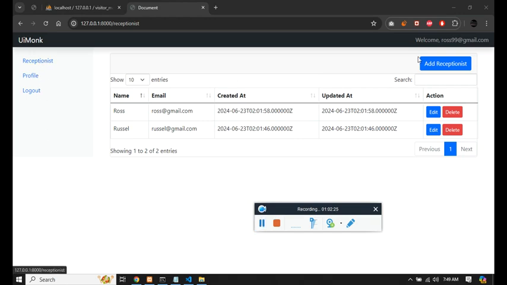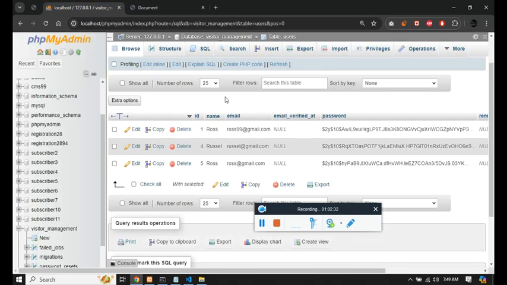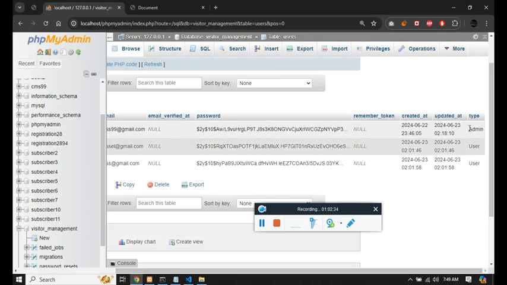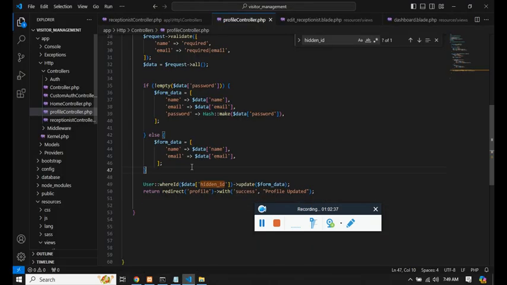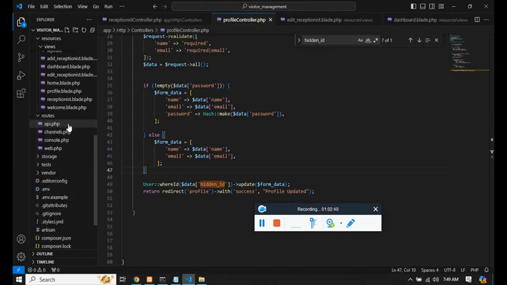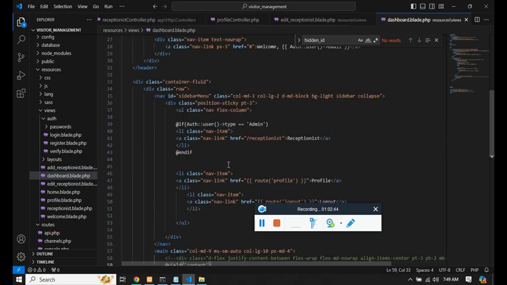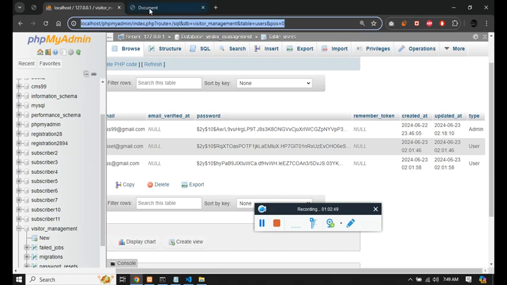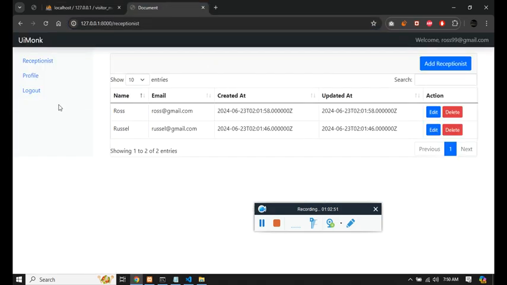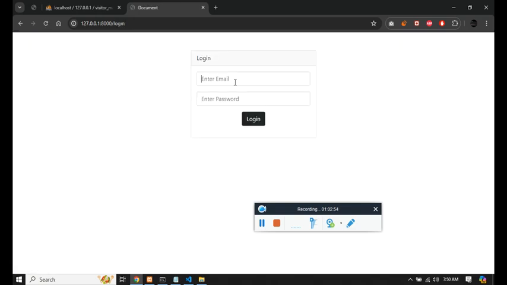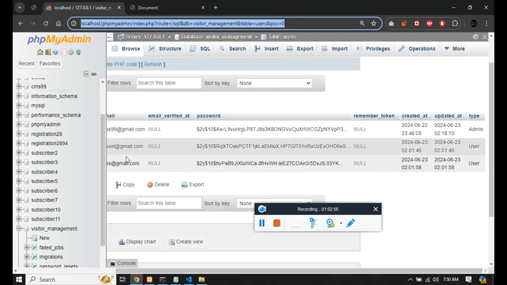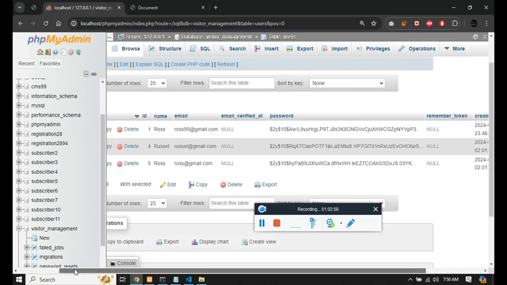Actually, this receptionist module should not be visible to Ross. I don't know why it's visible. There is some problem in the dashboard. If it is admin, then only show this receptionist, but why is it showing to non-admin also? Log out. Okay, now I got it.